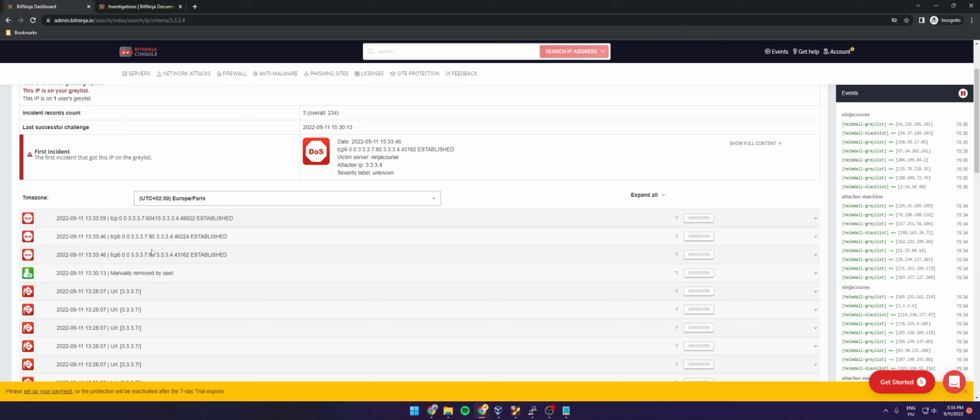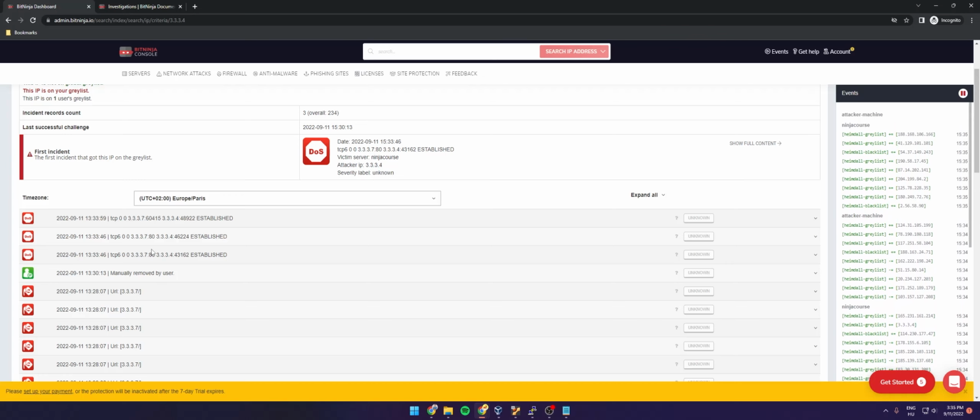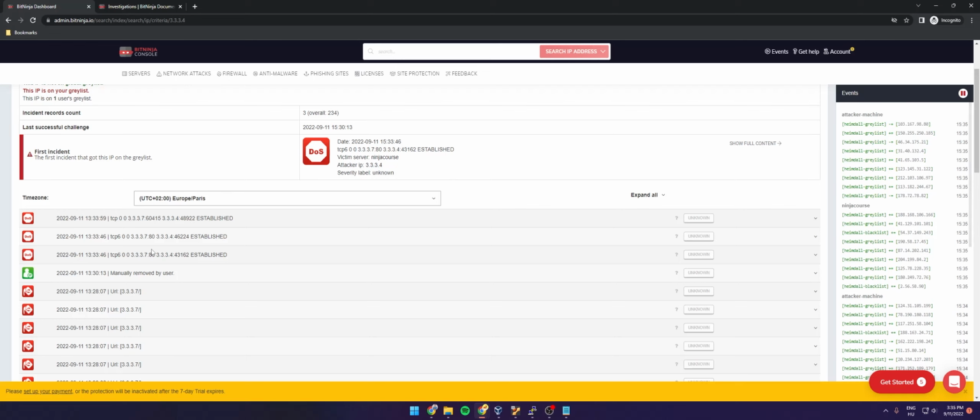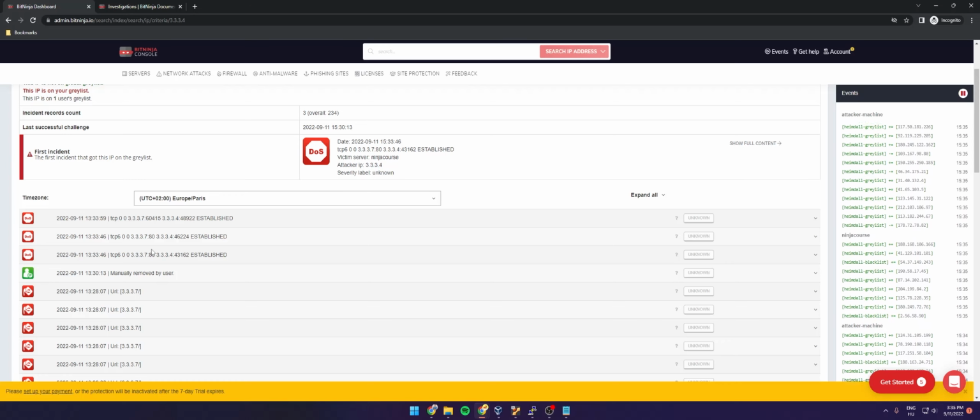So we have to make sure we don't put the limits too low, because that would result in false positives, and we don't put the limits too high, because then that would result in BitNinja not being able to stop most of the attacks. So in this scenario, if you see it fit that you change this number, it's totally up to you, and you can always just revert it if you would really like to go back, so you can avoid false positives in the future.